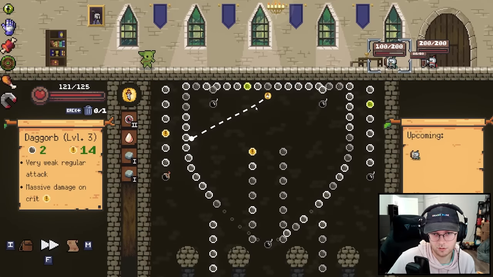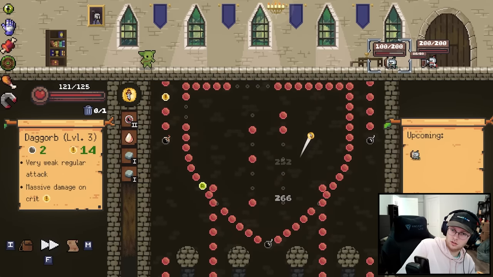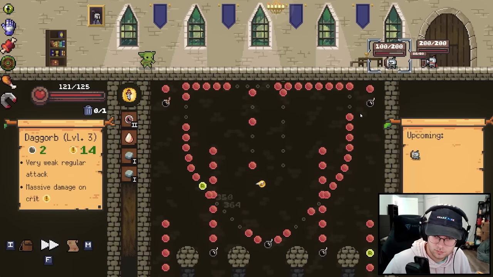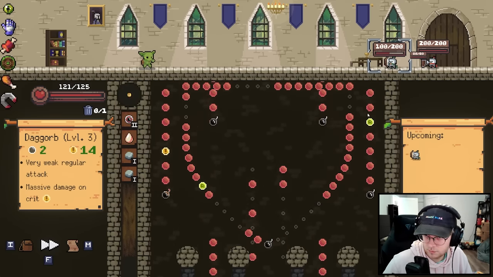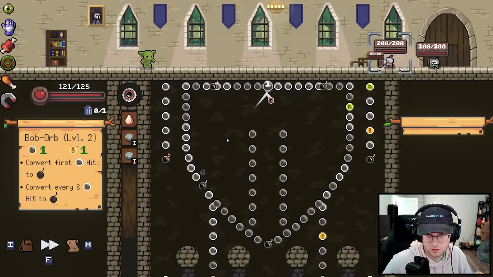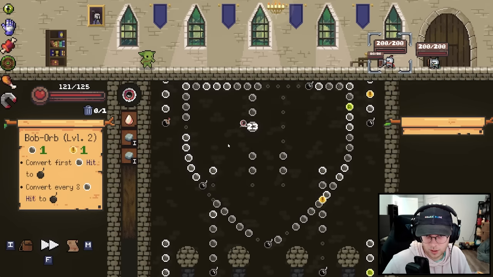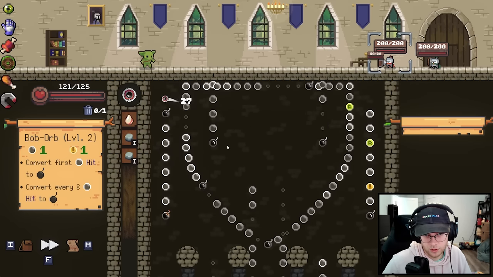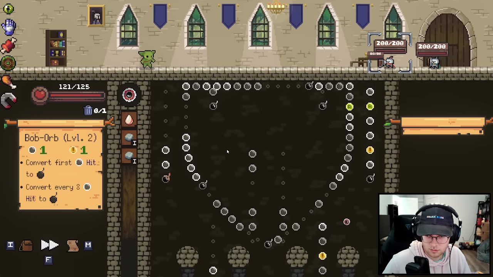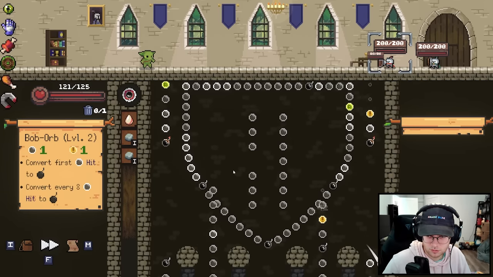All right, I think we just hit the crit and then bounce into the refresh, hopefully, and then we'll use the Bob Orb to kill this shield guy and the archer. Yeah, we'll hit the refresh. Hopefully we hit, what, 4 bombs? We've only hit 1, I think. We may have hit more. Are you even spawning any more bombs? Oh, there you go.